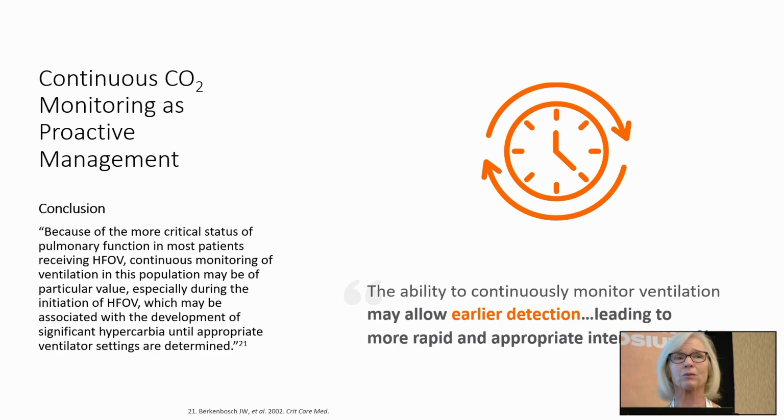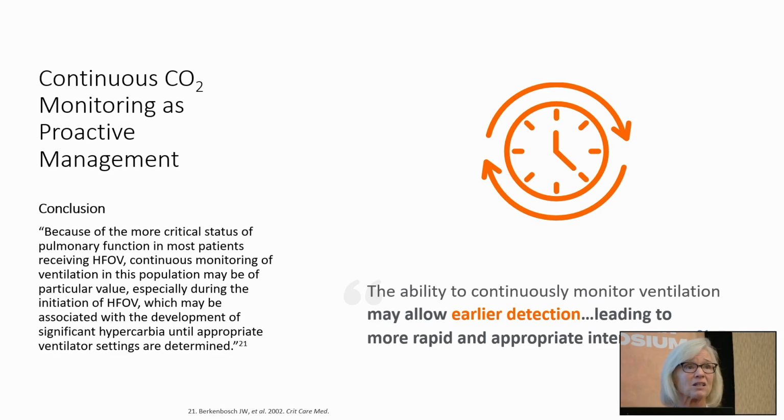Now, when we go from conventional ventilation to the oscillator, we're guessing at the settings. How you manage an oscillator, how you decide how much ventilation to give them, you look at their chest and see how much their chest wiggles. It's so subjective. But if you can get an objective value in there, the actual CO2 value, you can know, are my settings right? Do I need to increase? Do I need to decrease?